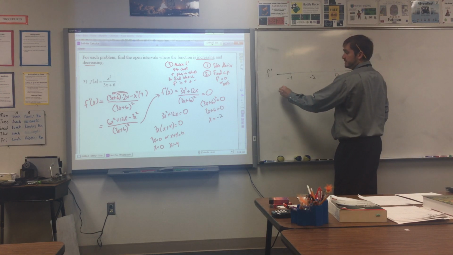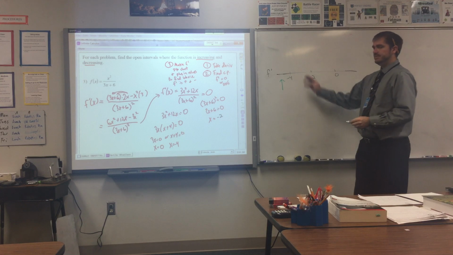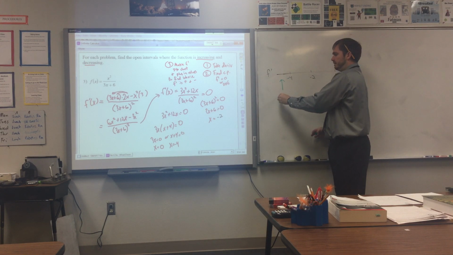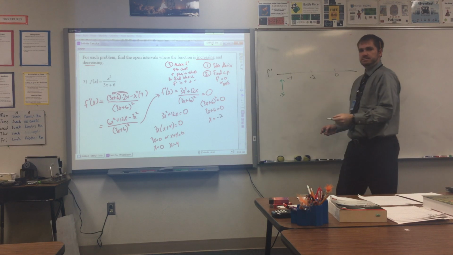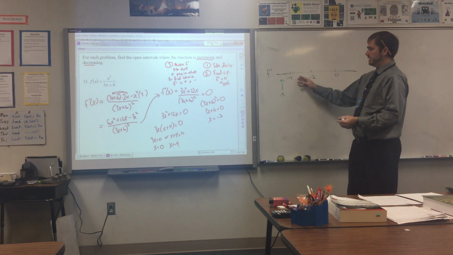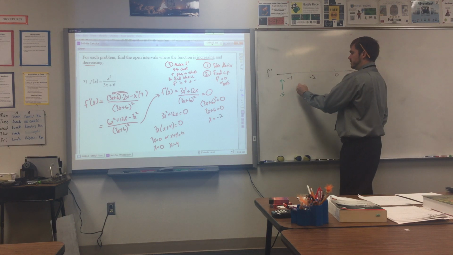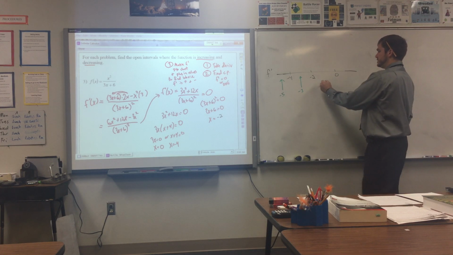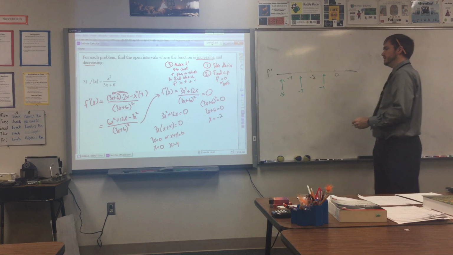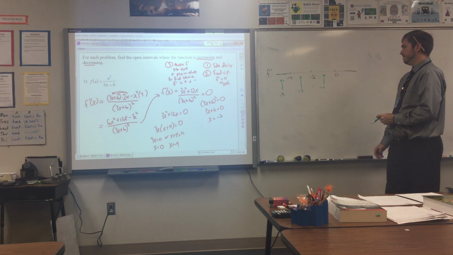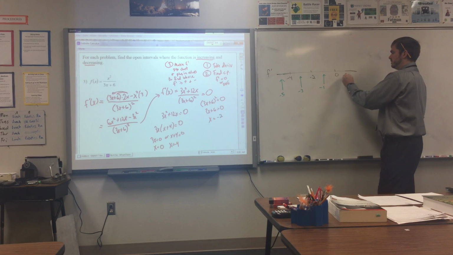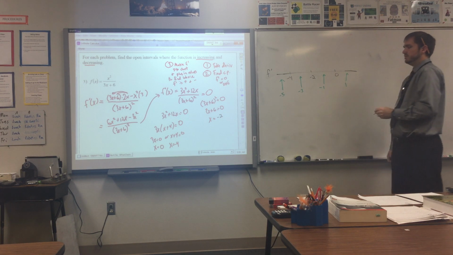So, what I was saying was we're going to pick a value to the left of negative 4. It could be anything, negative 10, negative 100. I'm going to just pick something easy and say negative 5. We're going to pick another value between negative 2 and negative 4, so the good candidate would be negative 3. Then between negative 2 and 0, let's say negative 1. And pick something to the right of 0, positive 1 sounds good.